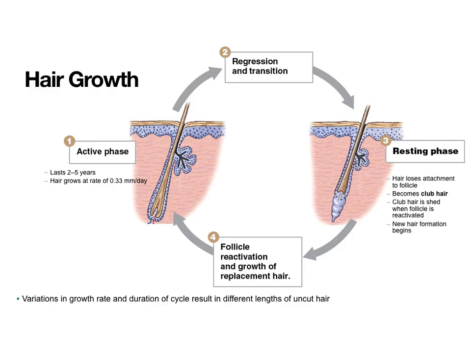New hair formation begins. And then number 4, follicle reactivation and growth of replacement hair. So all your little baby hairs that you see, those are in your active phase. They're growing. We don't really pay attention because we think, they're always little and they're always small. But those are in the active phase, and they're constantly growing over that 2 to 5 year time frame until it reaches that, okay, this is as long as I'm going to get. And then it goes into that regression and transition. So it's just kind of resting. It's not doing anything. And then we enter that resting phase where the hair is older, it's aged, it's reached its maximum capacity, it's not going to grow anymore, and eventually that shaft dies off, and then that hair falls out.